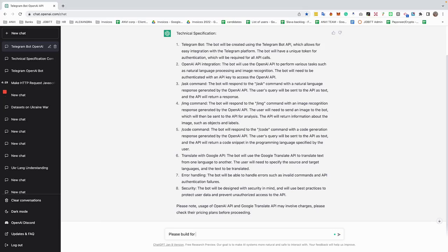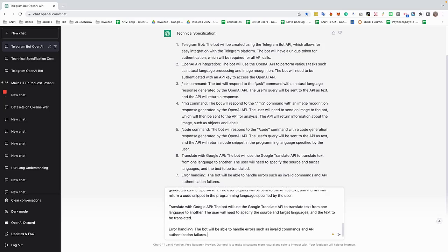As we can see, Chat has started to create a task for my bot. Let's see how my requirements for creating the bot are written down. It creates a technical task in an expanded form and more professionally. We see that the Telegram bot will be connected to the API, integrated, and will have a bug fix and security feature. I will choose and copy the 7 items I need, write down the next task, and press enter.